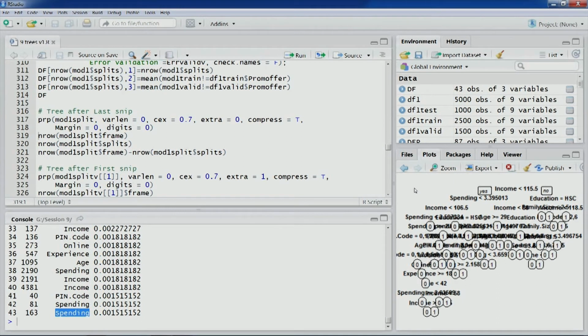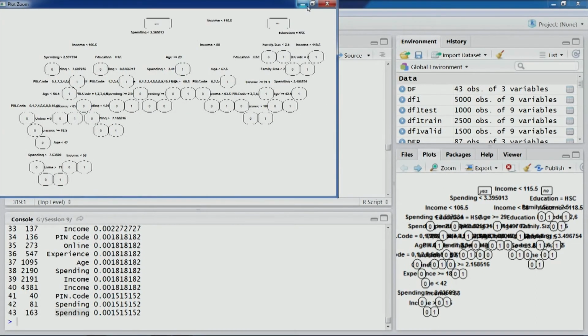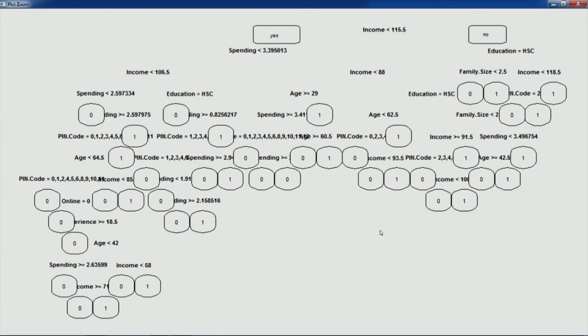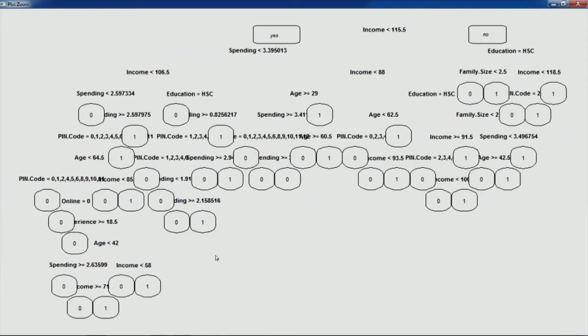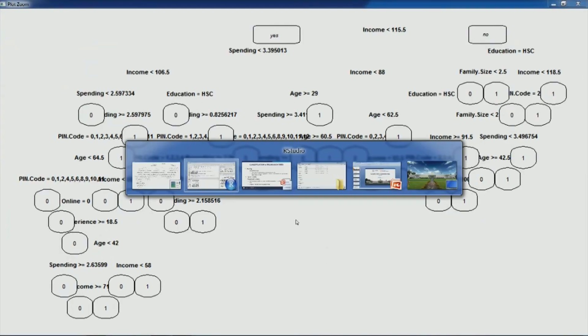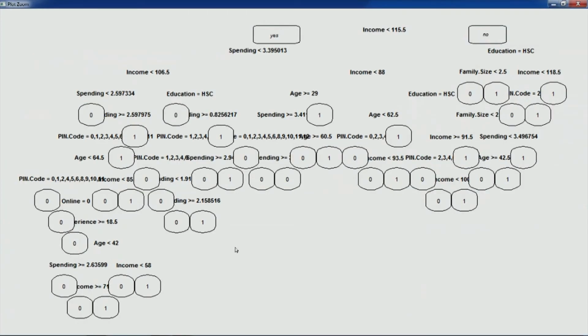So it will take some time to load here. Node number is 163. So probably this one should be. So there is one more spending node here. So this could be 163, and we will have to see it. We have to compare this with the full tree model, so to visualize which particular node has been deleted. So I think 163, row number 160, this could be the one.